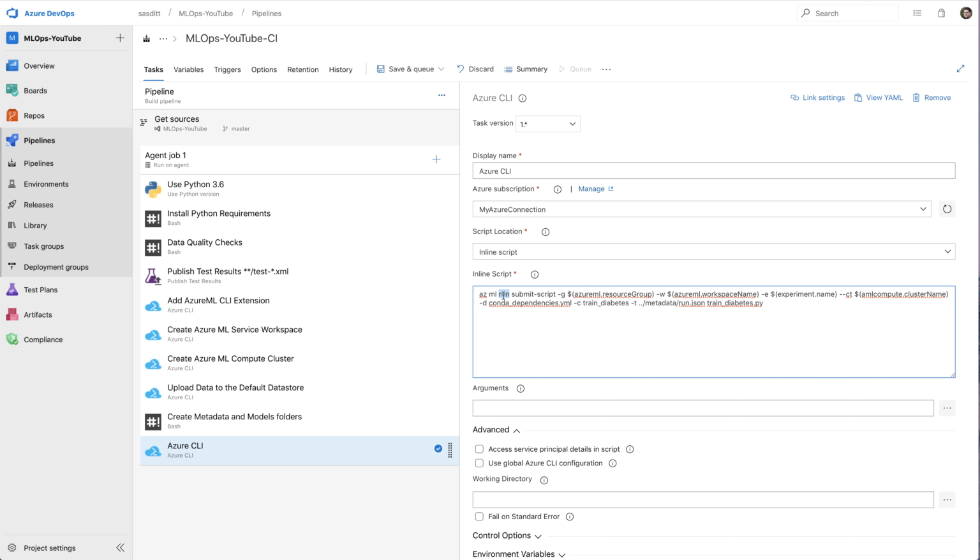What I want to do is run or submit a run in this system. I have to specify again the resource group and the workspace where this whole thing will happen. I have to specify a name for the experiment, which I'm going to add to the variables soon. Then the name of the cluster, which will be the compute target, so where should that run.